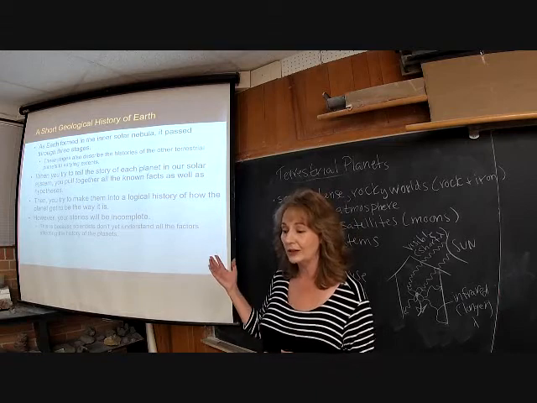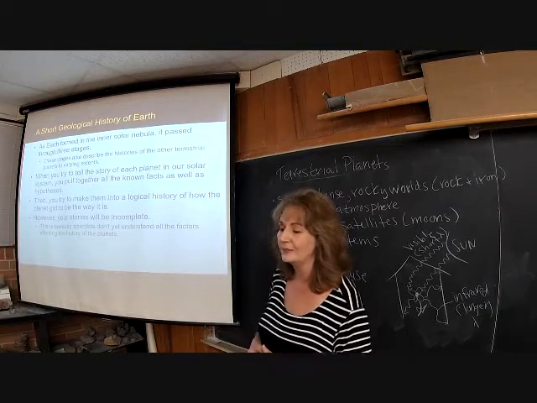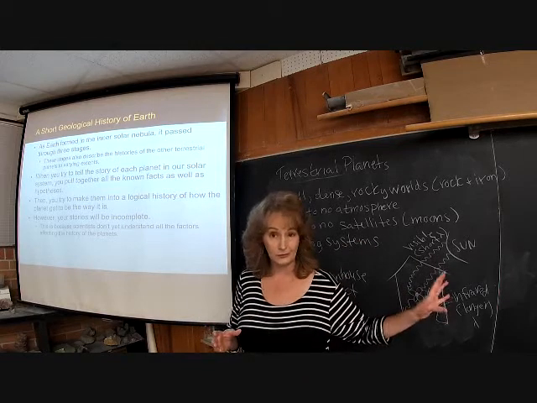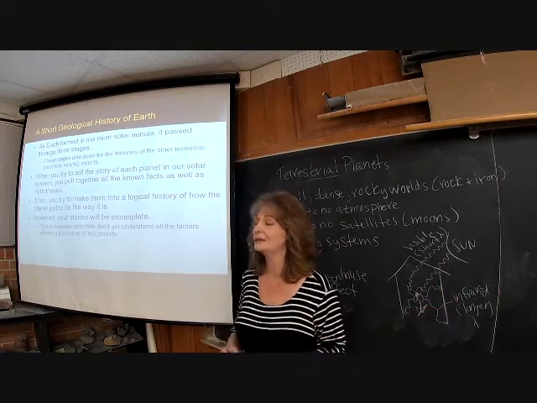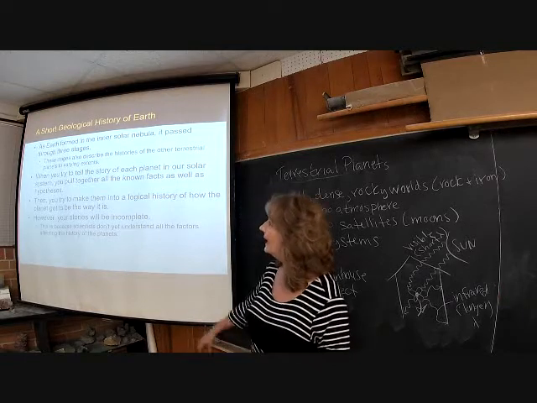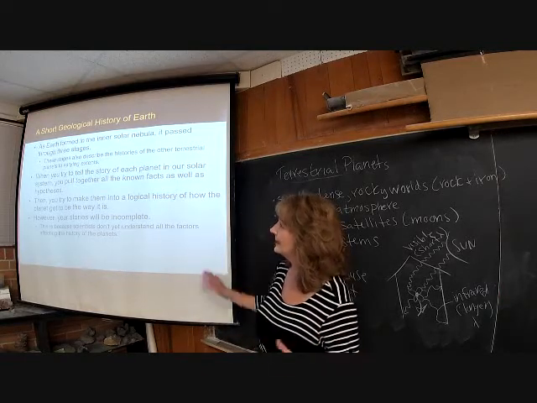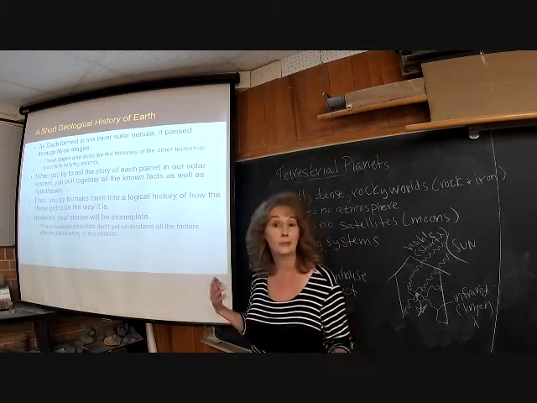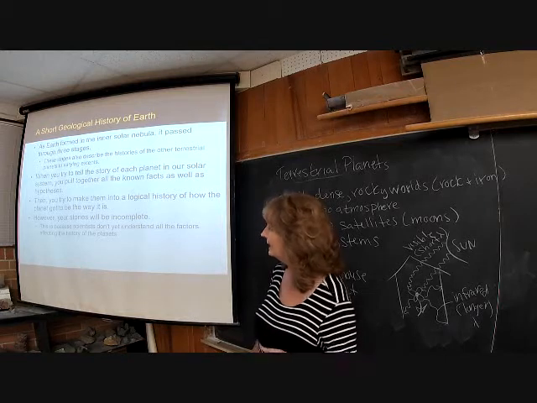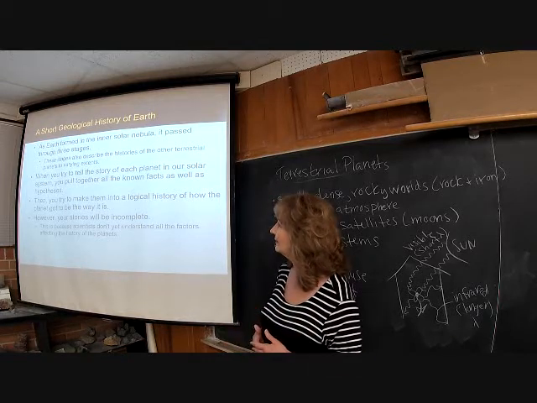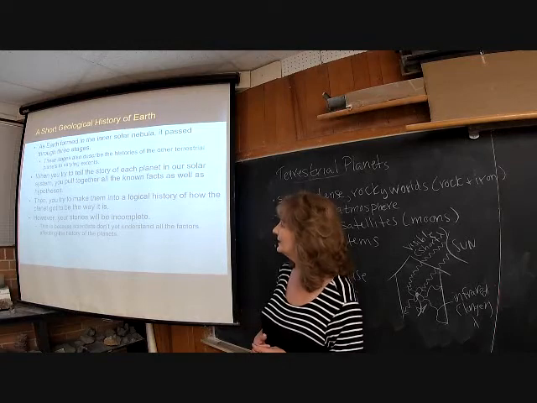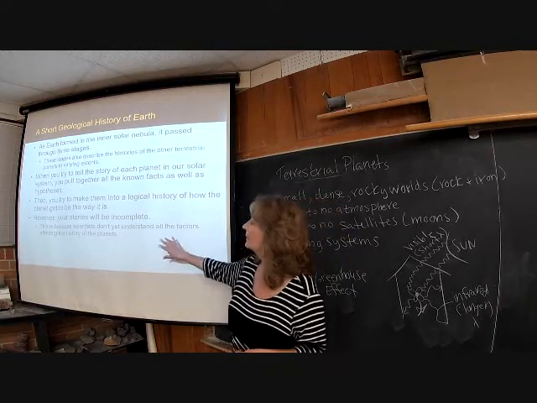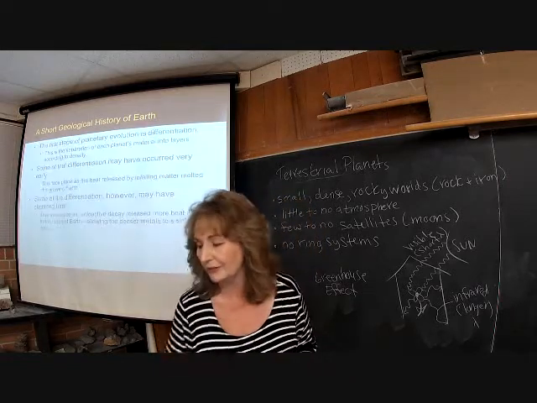So here we're taking a look at some stages the Earth formed in the inner solar nebula as opposed to the outer solar nebula. These terrestrial planets are the inner part in there. And so it passed through 3 stages, and these stages happened on all of the planets, but the rate that they happened could differ. But we want to try to pull together a logical kind of history of our planet in here. So let's kind of take a look at the history of our planets in there.